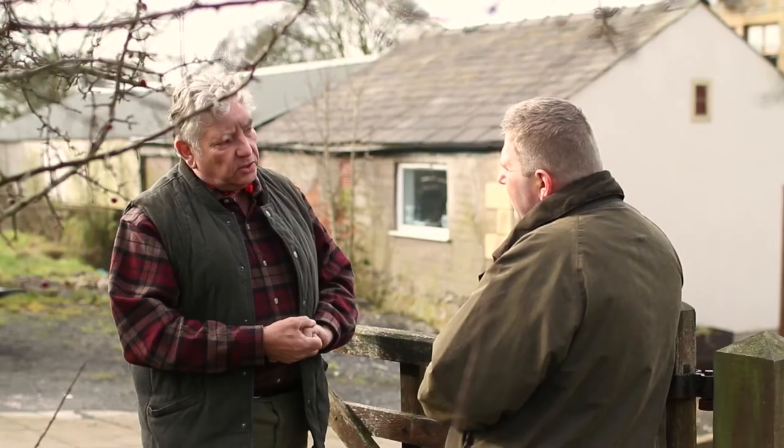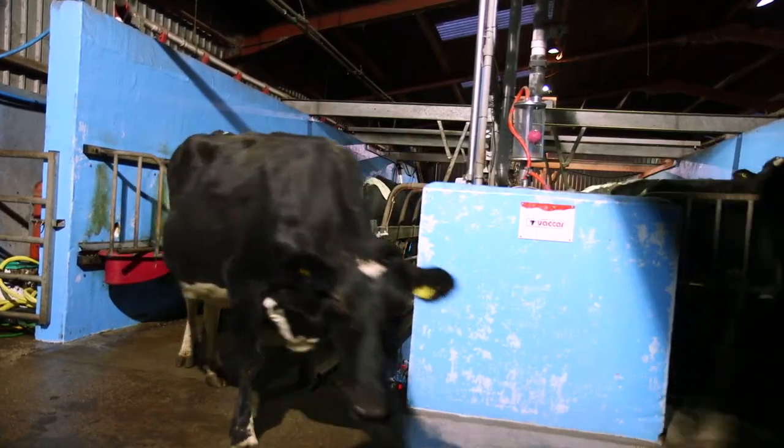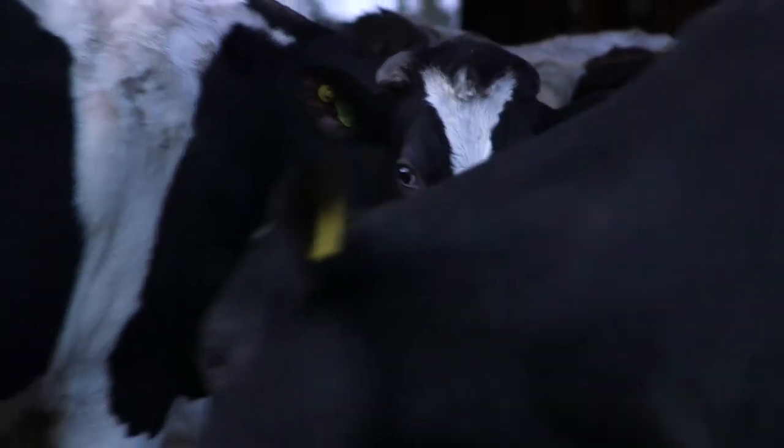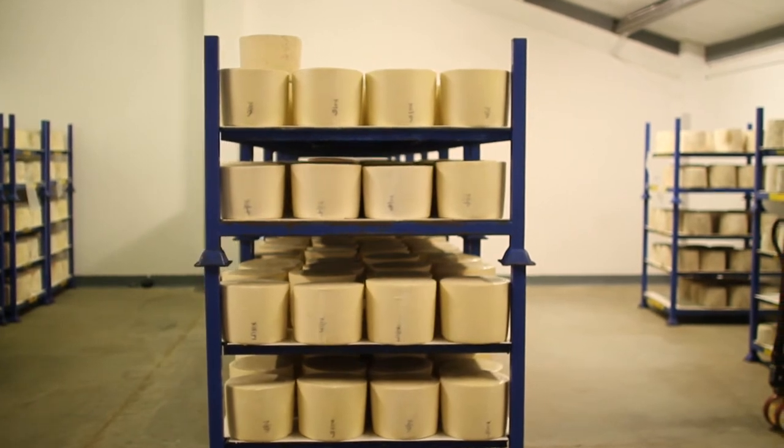It's quite a small, hands-on operation. We're milking 85 cows, doing about 2,000 litres of milk per day. You compare that to a big dairy doing tens of thousands of litres. But why don't you grow and get big? It's not what we do, it's not what this family is about. We strive to produce the best cheese we can, with the best flavours. At the end of the day, it's all about what you put in your mouth.